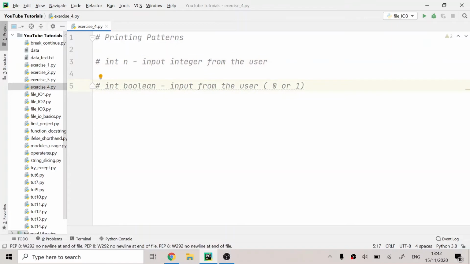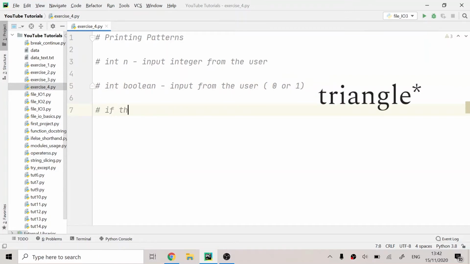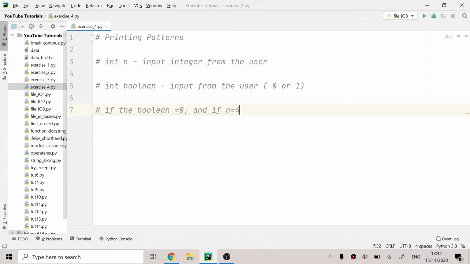So you have to input two integers from the user, and you have to print a pyramid. If the boolean variable right here is equal to 0, and for example n is equal to 4, I'm just making up a number, you have to print this pattern right here.